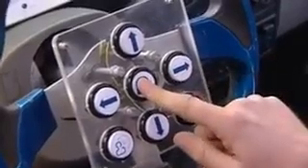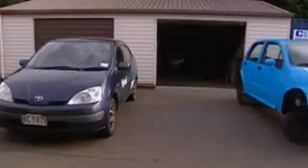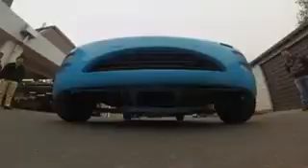When a U-turn is required, pressing a button makes the car rotate 180 degrees. And for those who don't know which way to turn when parallel parking, programme manager Dr Tom Chi from New Zealand's Otago Polytechnic says there's no need to go round in circles. You just need to push a button and then all the processes will be complete automatically.